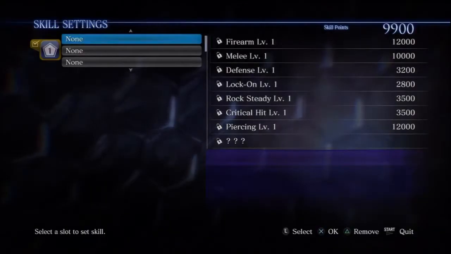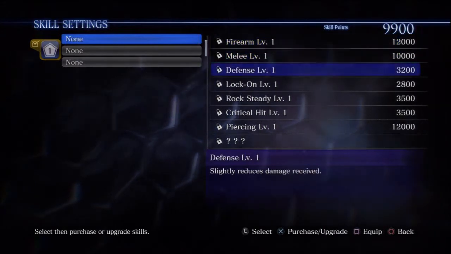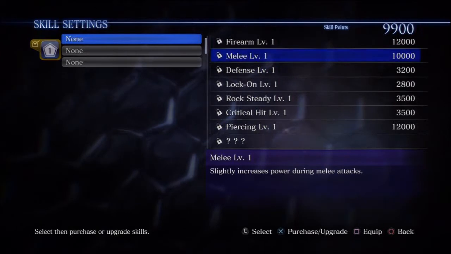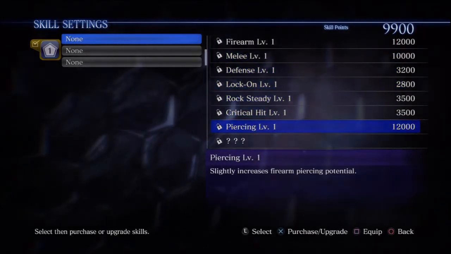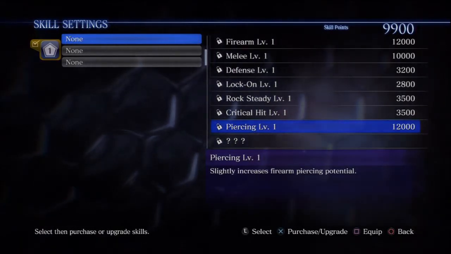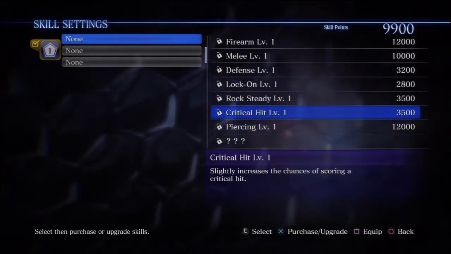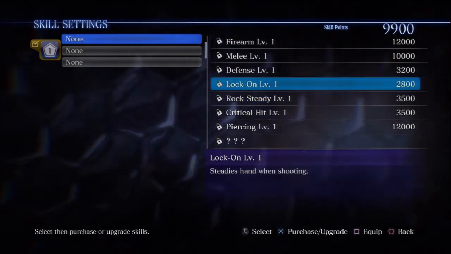Okay guys, so we're moving on to chapter 2 now, and as I explained before, you can obviously use your skill points that you've got throughout the game to buy new skill settings and equip them. So you see top right hand corner we've got 9,900 skill points, and we have a range of skills that we can unlock at the moment depending on the style, the way you play the game.